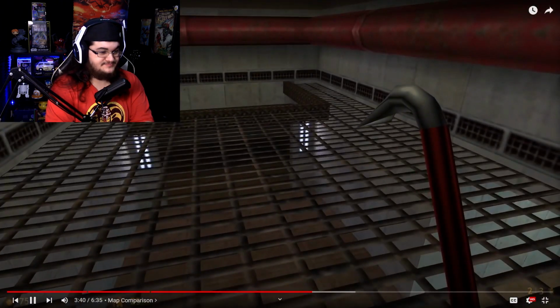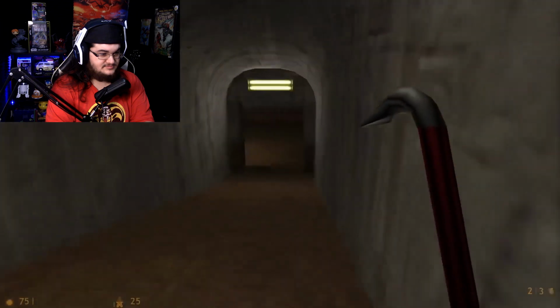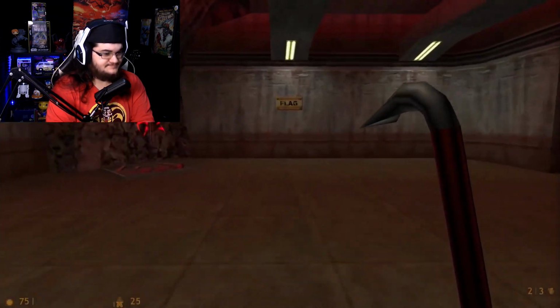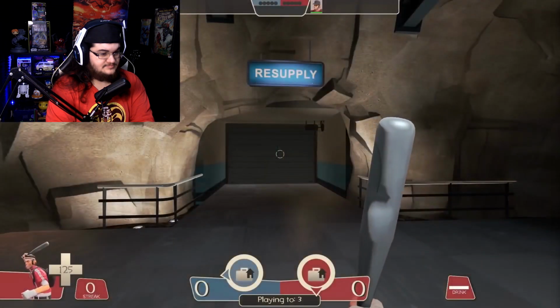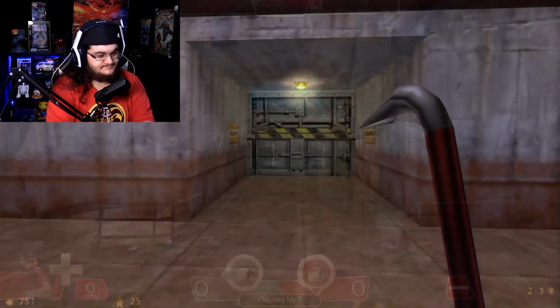Layout is TF2, with another drop-down area to the left and a winding passageway to the flag on the right. While not totally one-to-one, the general layout of the basement is very similar, with the same two entrances to the flag and a very similar flag location. There is also this extra resupply area down here, which always seemed kind of unnecessary in TF2, but it was in TFC, and it does have more of a purpose there, so that's kind of how it carried over.